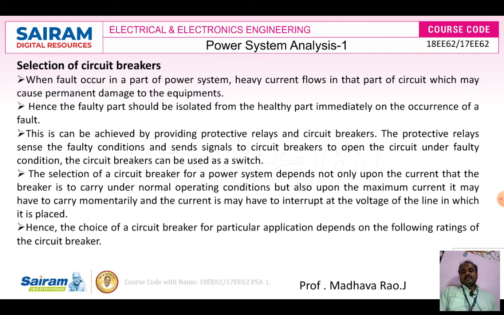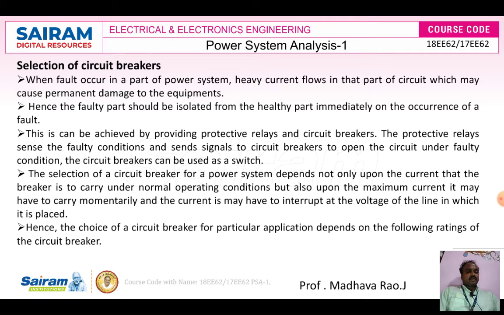This can be achieved by providing protective relays and circuit breakers. The relay is like our mind. The relay will sense the fault and give a signal to the circuit breaker. The protective relay senses these fault conditions and sends a signal to the circuit breaker to open the circuit under faulty conditions.